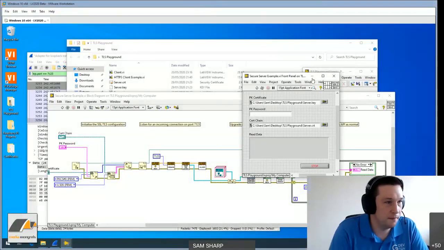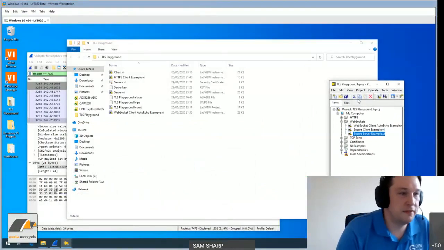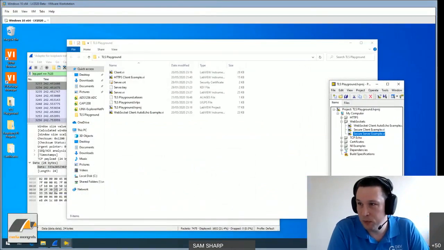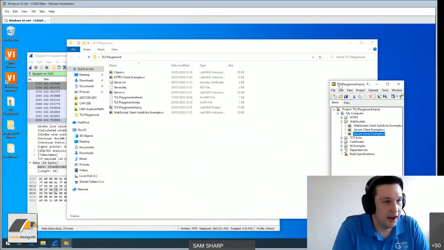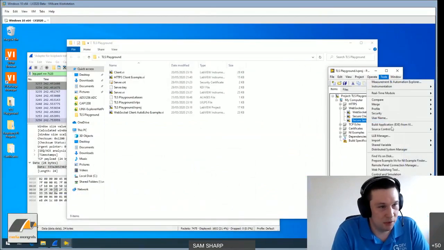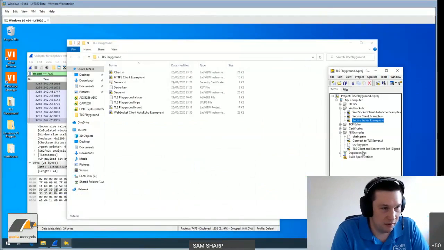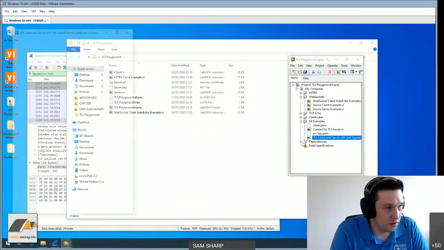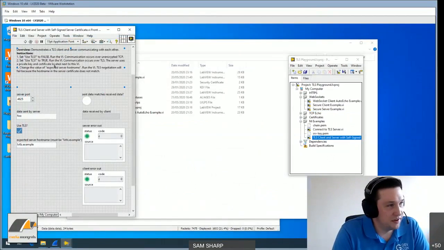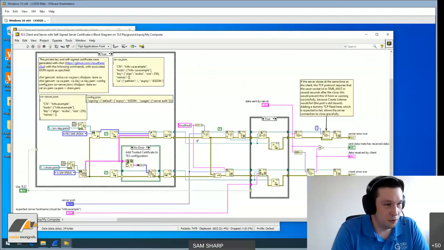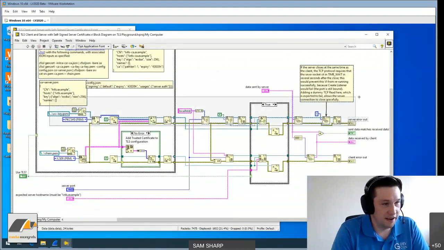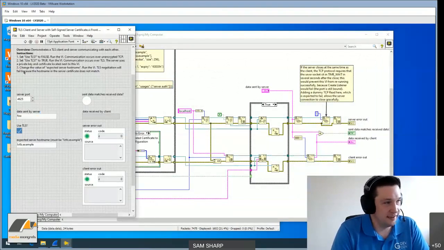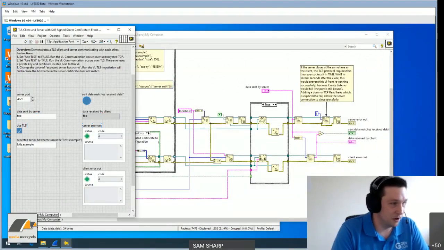I'll move this guy over here. I've set up a few basic examples to show how this works. There are some built-in examples too, which I've pulled into here. This is the first example, which demonstrates a TLS client and server communicating with each other. It's opening up a server connection and a client connection, and then testing that we can communicate between the two. If we run that, we can see that it's matched, and the data we've sent is what we've received.